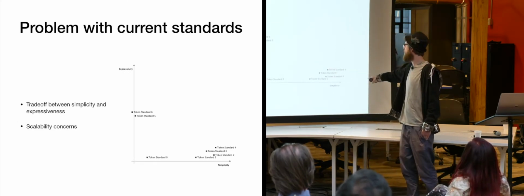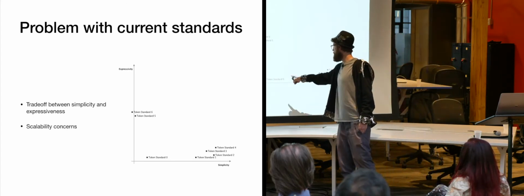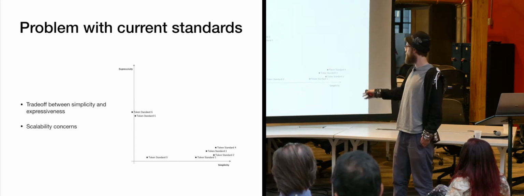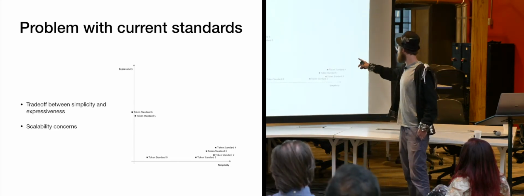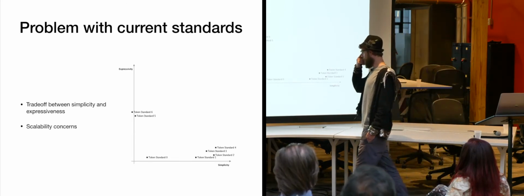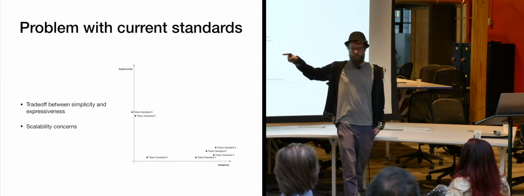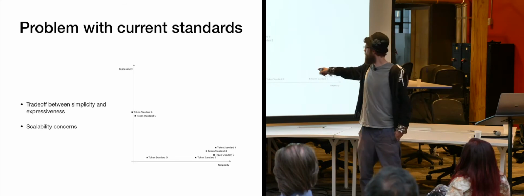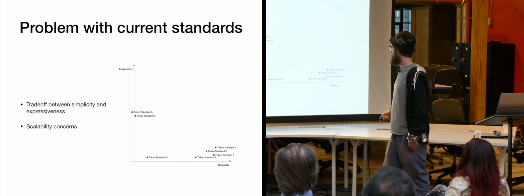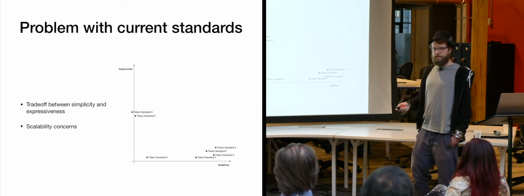Okay, so just to do this a little more, here's the business school side of this. We have simplicity on the x-axis and expressivity on the y-axis. Some standards, I'm not going to name names, are neither simple nor expressive. Forget about those. We have a bunch that are very simple but only support very few use cases. And then, in my opinion, the best ones right now are those that are very complicated to read, use and implement, and they can express a handful of smart contracts at least. So that's actually better. But can we get any better than this? Yeah, I think we can.